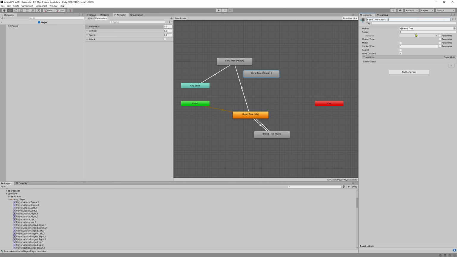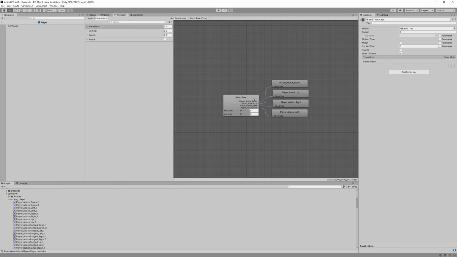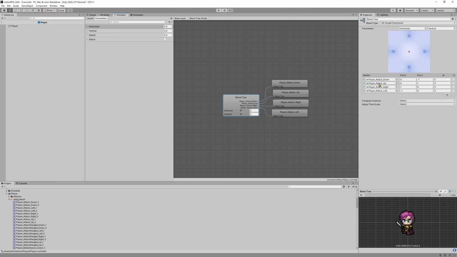I'll rename it to cast, and then double-click it to begin editing it. And I need to just reassign these attack down, attack up, attack. So I'm just going to take in my cast animations, which is under animations player, and you can see I've got my cast ones here.